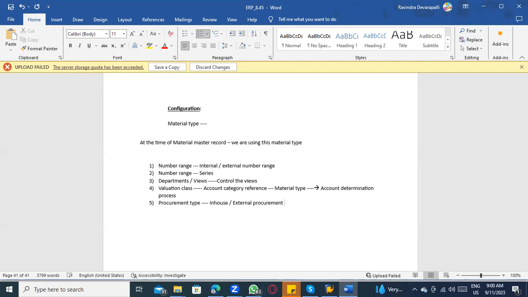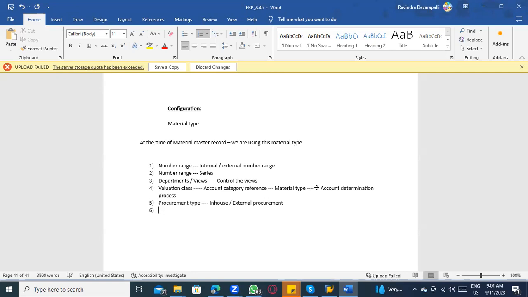Based on the procurement type, which is defined at the material type level. If the material master record is created for a material type that is only in-house production, not external procurement, the system will not allow you to buy it from outside. And if it is not in-house production, you cannot manufacture this product. So that control is the procurement type. Clear?